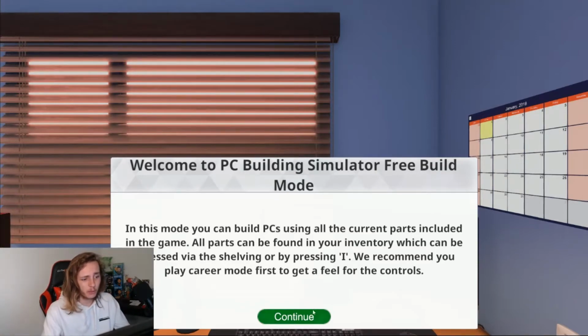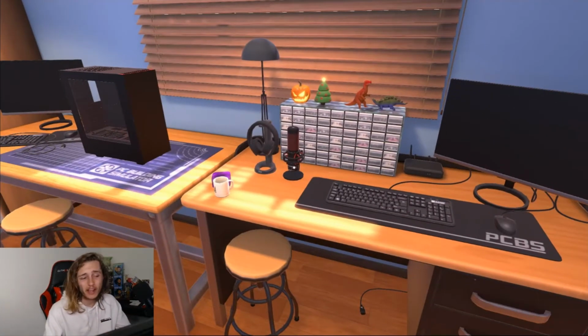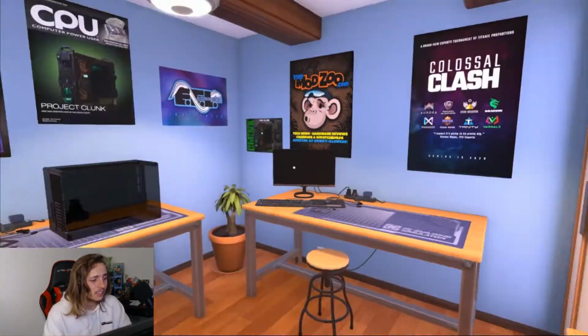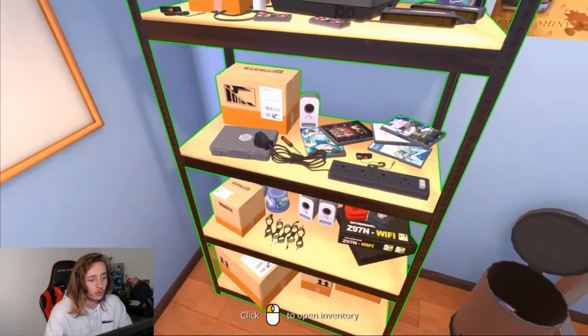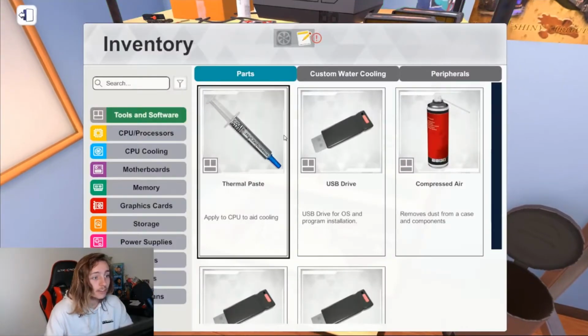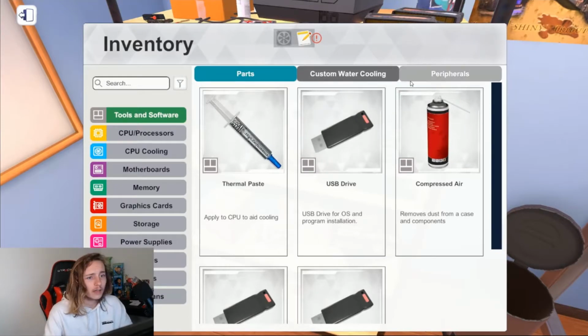This is free build mode. You can build whatever PC you want. You can do all kinds of stuff. I honestly don't know how this works. We're just going to figure it out. We're going to see what happens. We're going to figure this out. And I think that's it. So, I don't think you have to order anything.